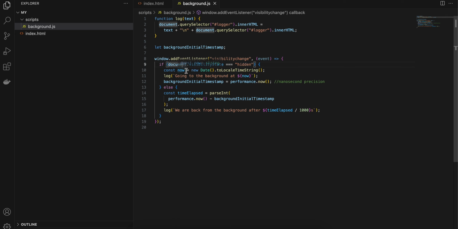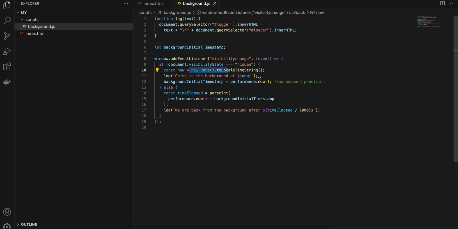What I'm doing for that is logging that it's going to the background, using new Date local timestamp. And for determining how much time the user has been in the background state, you should use performance.now. Don't use new Date for getting how much time the user is in the background state.